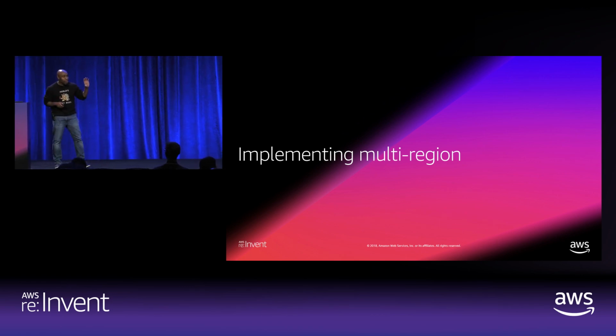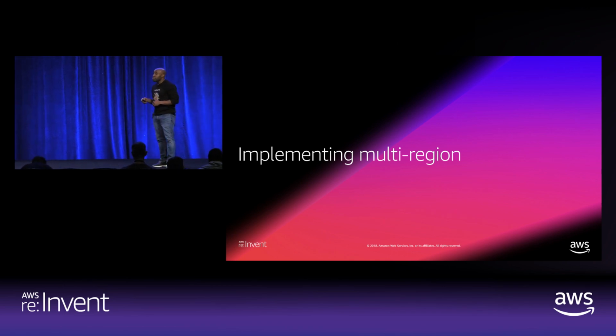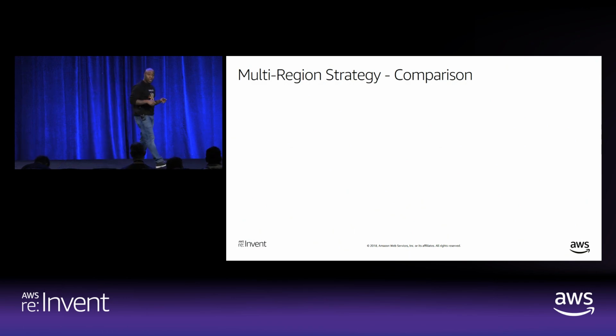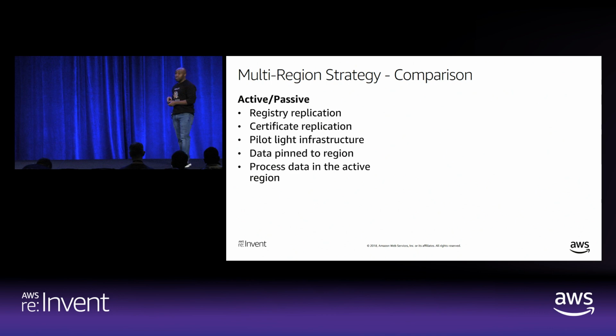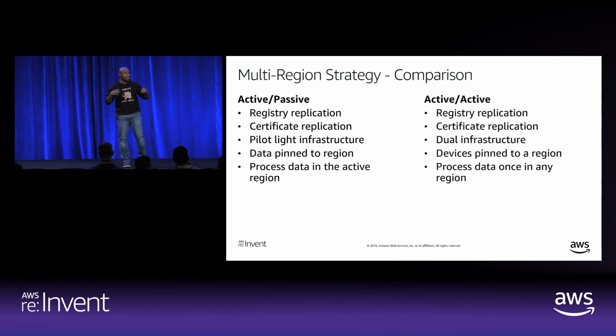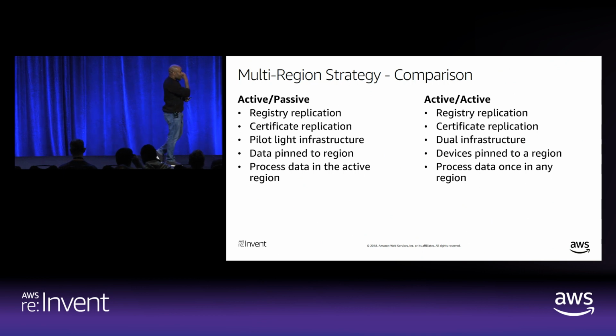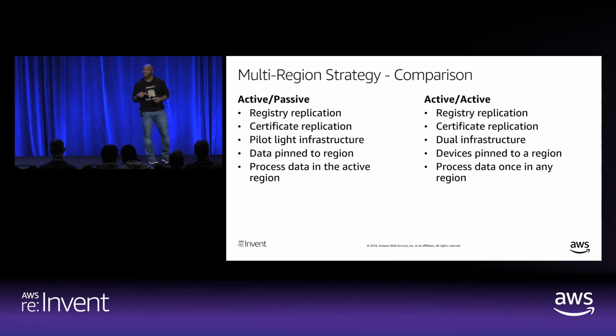So we've done a lot about what the table stakes of multi-region are, what things you should be using, and how this looks. What I want to do now is dive into what the architectures are, what you need to replicate, and what events you need to pass back and forth. You've got two considerations for going multi-region. You have an active-passive strategy. If you're really doing it for DR scenarios and resiliency, you want to cut from one region to another, you'll take the active-passive route. If you're doing it primarily because you want to run your devices in any region within the deployment, say US East 1 or US East 2, you're going to do active-active. And these two columns of bullets list the steps it takes to do active-active or active-passive.